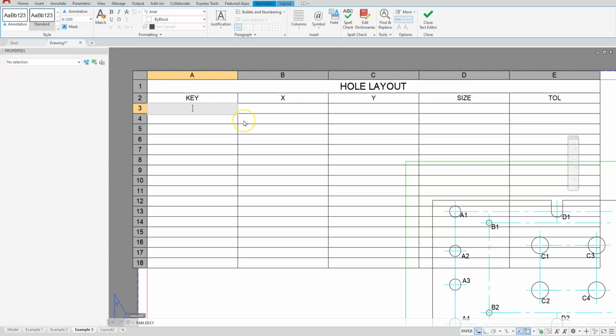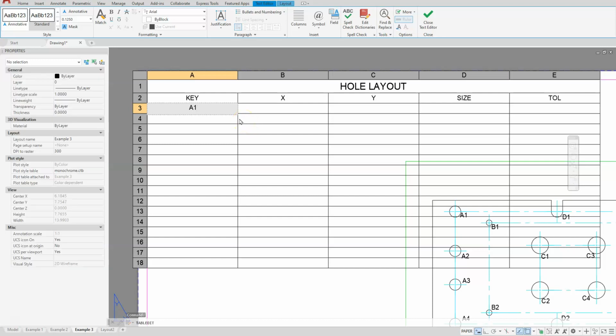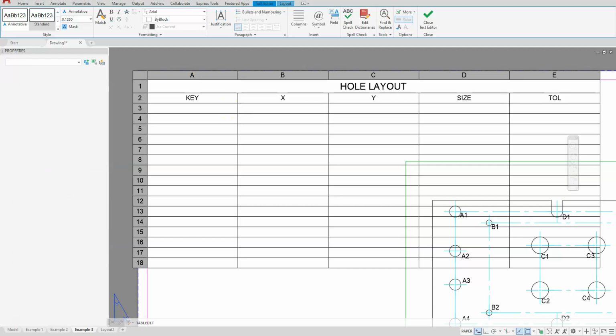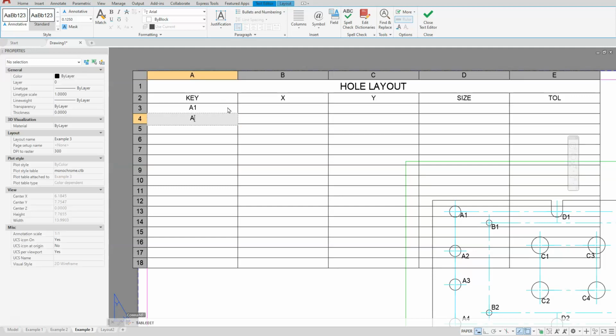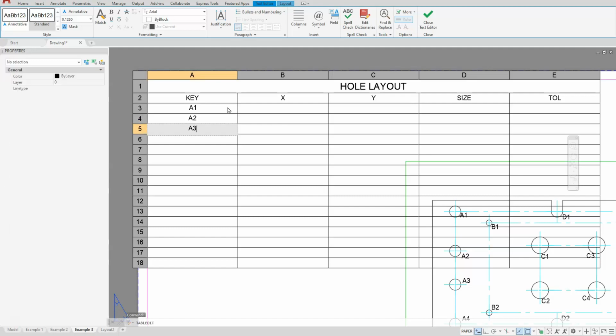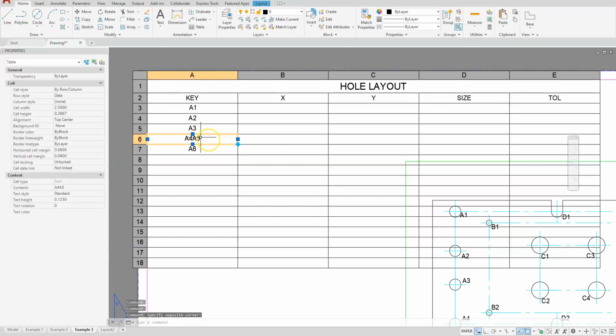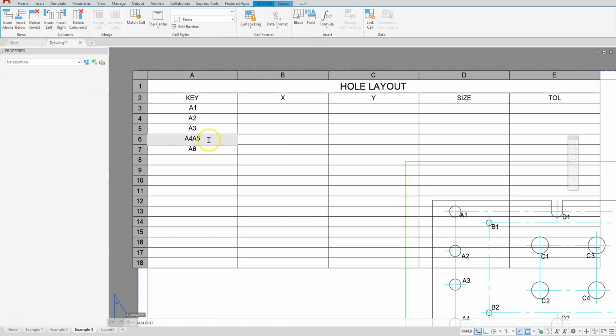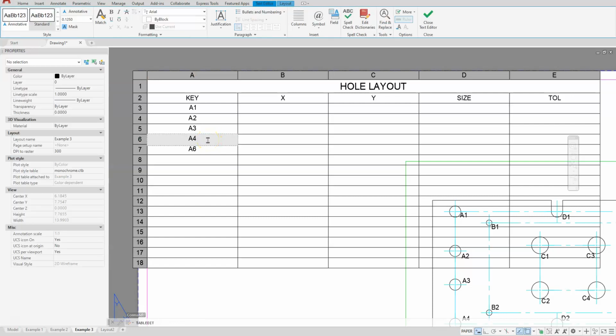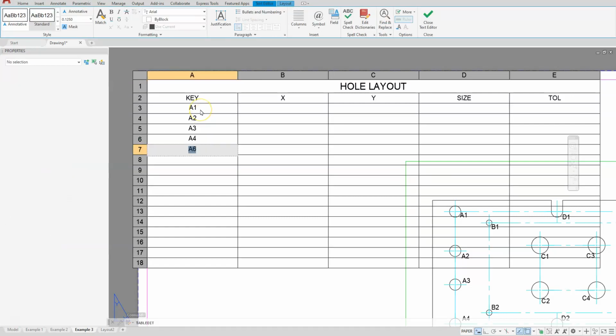Once again, I'm just going to use tab. Now, I found sometimes it's a lot easier just to run down a whole column, so I did A1. If I hit the down arrow, I can go to A2 and just keep going from here. And it looks like I messed up on one. So let me go ahead and adjust this one, go down to this one. This is A5, and this is A6.